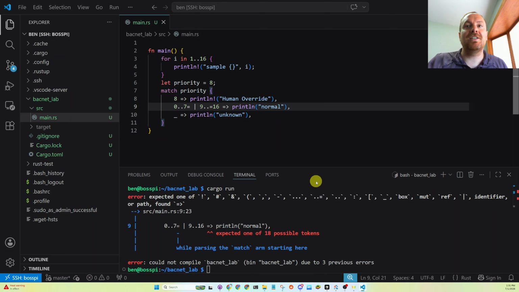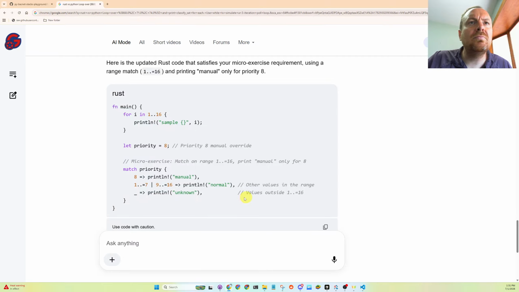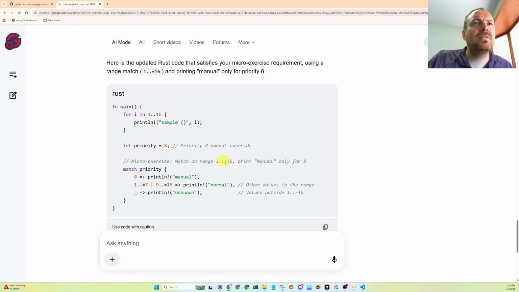Gosh, this is really funny syntax. Still didn't like that. I am not seeing this.